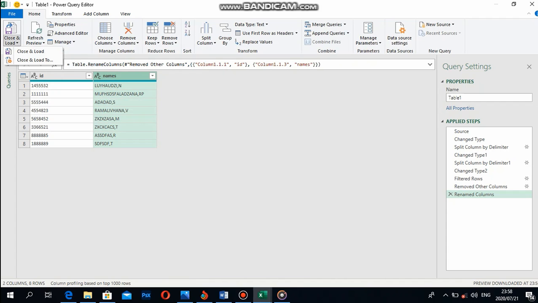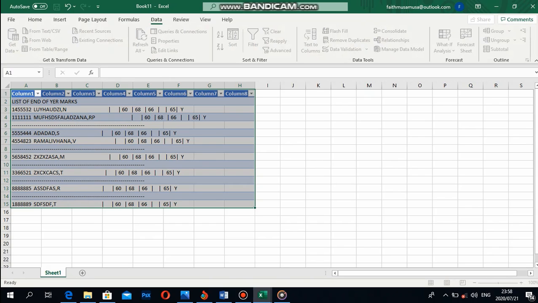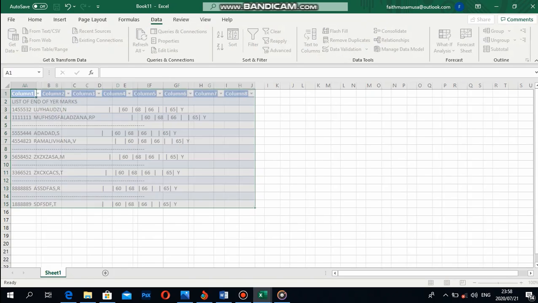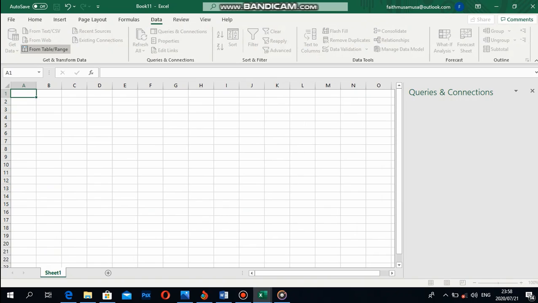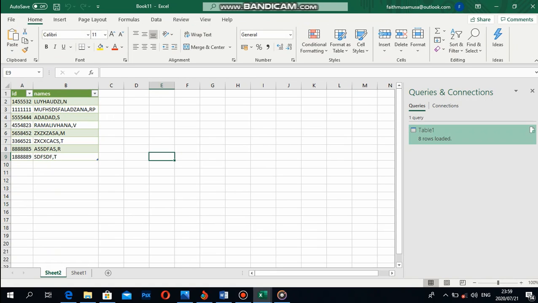After that, I close and wait for it to load. And here we go. I have my data transformed. I only have my two columns, ID and name.